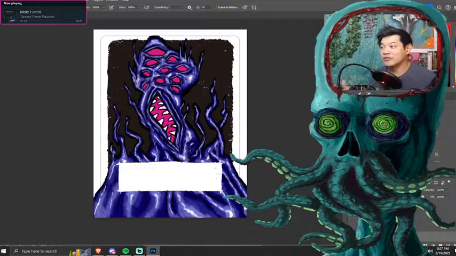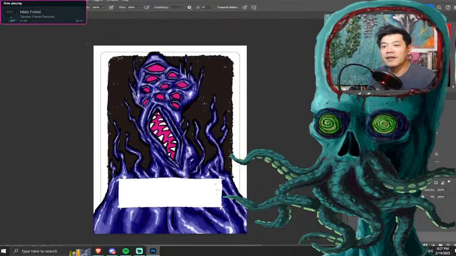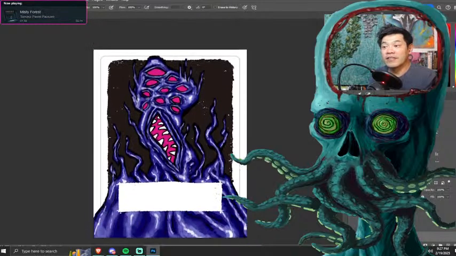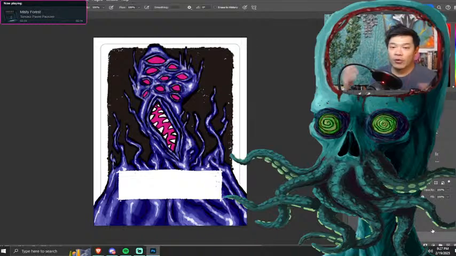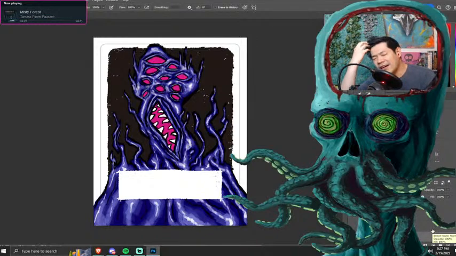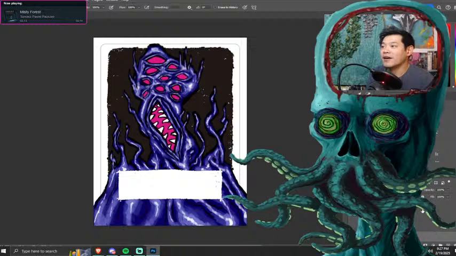So that's what this is. This is like a creature in my style, but based off of the lore and the design of this other game. They're both horror. His is like a social deduction game with a space horror type vibe, and mine is obviously a cult monster vibe.